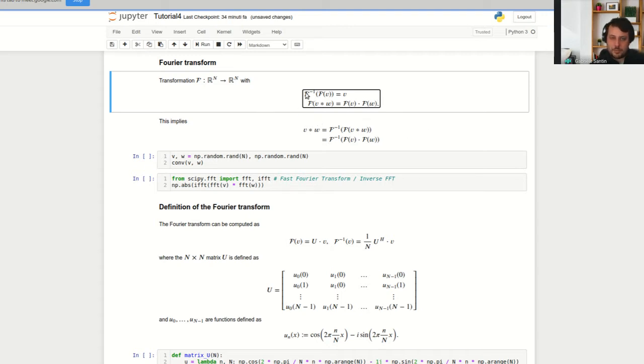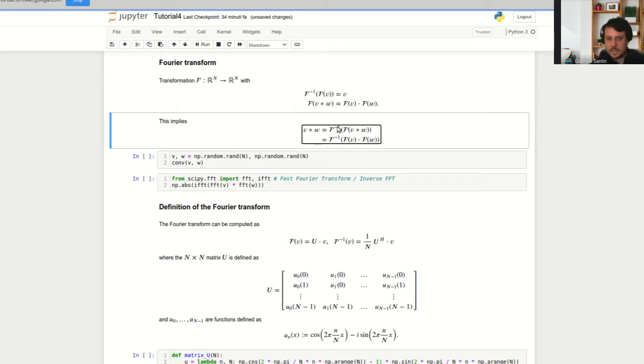But these two properties can be used to see that the convolution between two vectors is, using the first property, equal to the inverse transform of the transform of the convolution. And then we use the second property to write the transform of the convolution as the product of two transforms. At the moment it's not clear why this is simpler than what I showed before, but it is an exact equality. So the convolution is equal to the inverse transform of the product of the transforms.